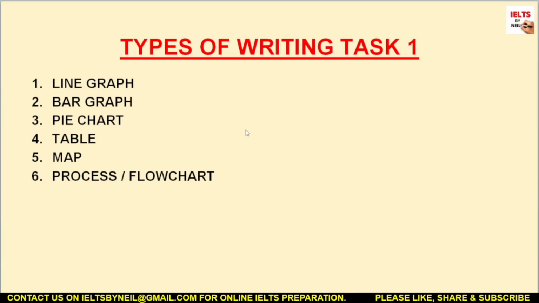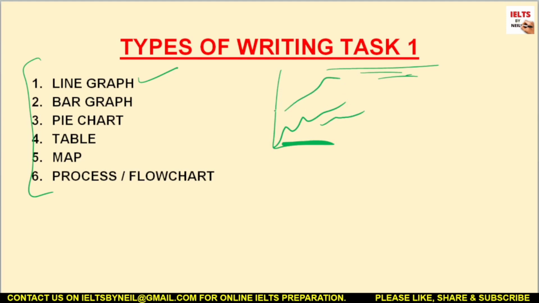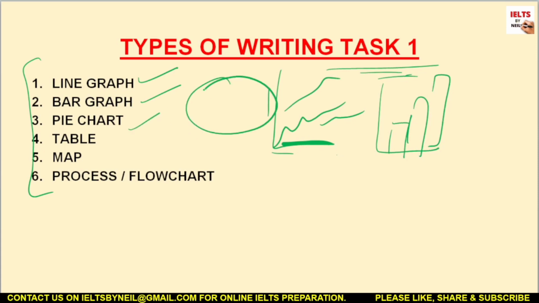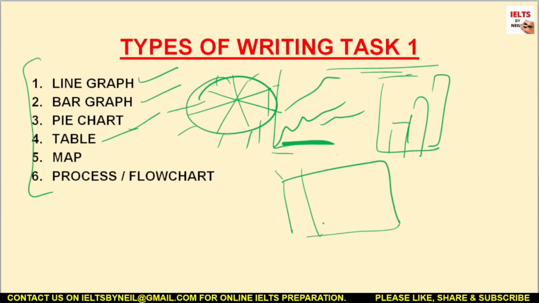Before we move on, let me tell you how many types of questions there are in Writing Task 1. Task 1 has basically 6 types of questions. Number 1 is the line graph, in which you get a graph like that with some lines and data given, and you need to describe it. The bar chart is similar to the line graph, it's just that bar columns are given here. Pie chart, as we know, this is a pie, and again the data is given like 10%, 20%, 30%, 40%, and the table that we're going to discuss today is like this.